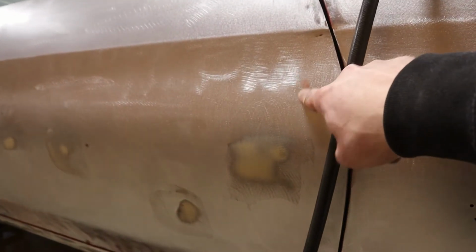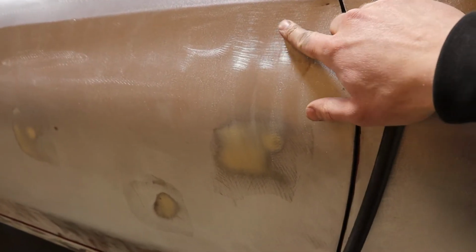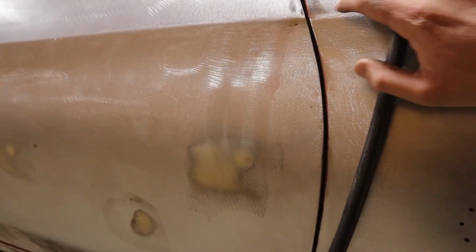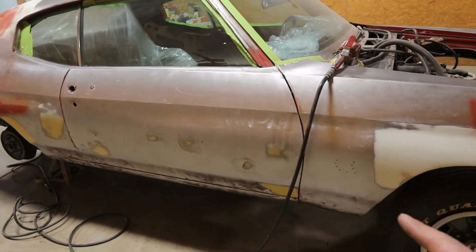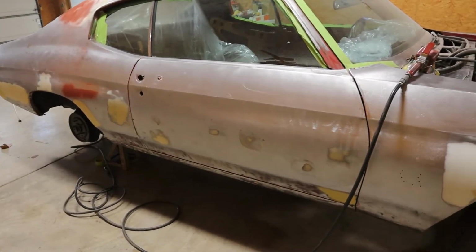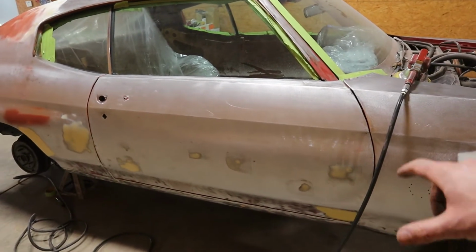As you can see right here, this is a really good shot of what I'm talking about. That's super rough. You never want to just spray primer right over that because that's going to show through. So we are going to use a filler primer on this, but we just want to get all the scratches out that we possibly can, because when we go to spray primer, it's going to be much less work for us to try to get the scratches out.